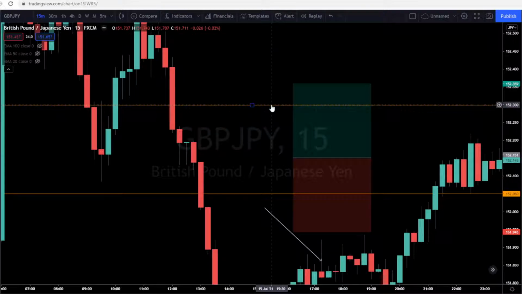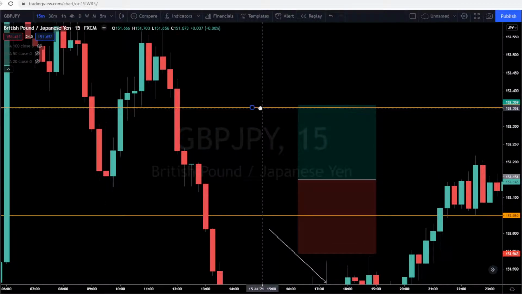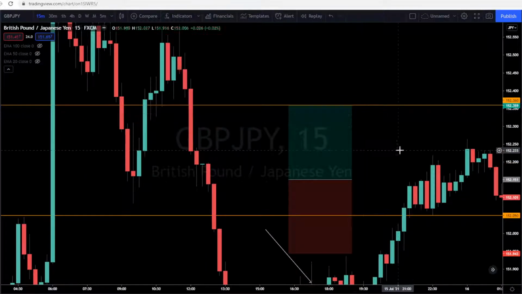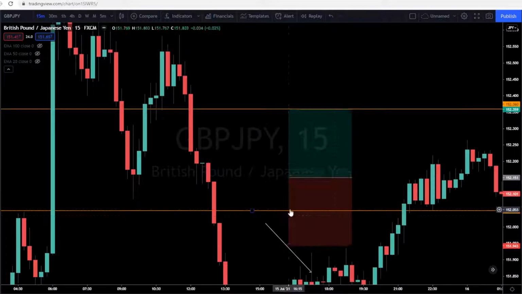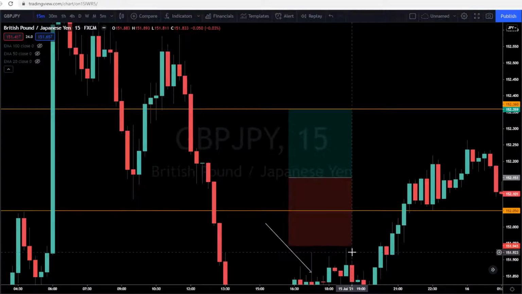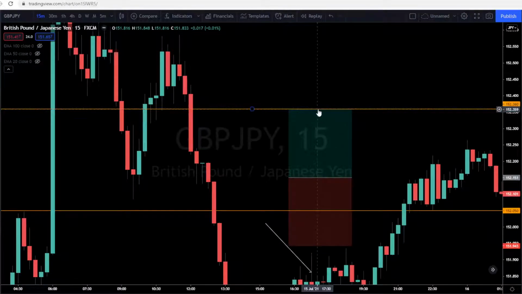I close 80% up here, right? Or what am I saying? At a 1-to-1 risk reward ratio. I don't know why I had that there. So I'm closing 80% at the full take profit, right? But if I close 50% down here, the most I can lose is 0.75% if the full thing gets hit. So this is making sure that regardless of either way price goes, if I win, it's going to outweigh the loser. Even though the risk reward ratio is 1, I'm closing 80% up here.